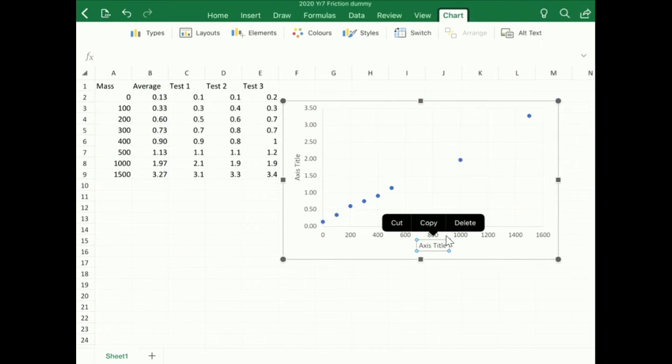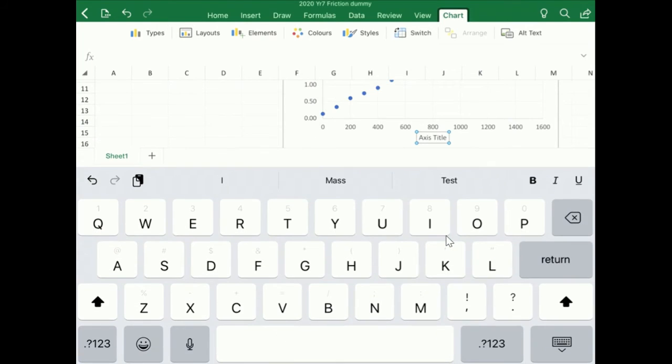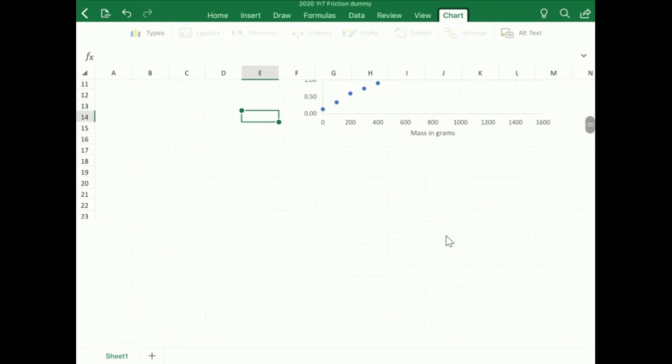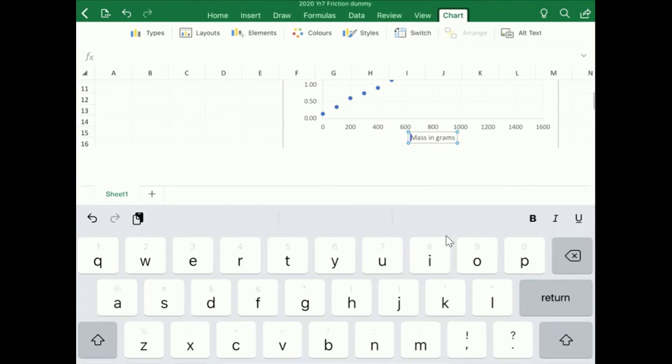So my axis titles. So I'm just going to double click on that, and we're going to try our best to, there we go, change that. So we're going to change that to mass in grams. Click away, and then up the top. So same for axis titles.